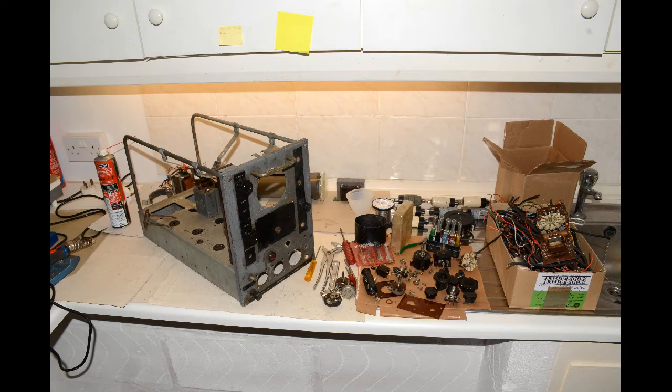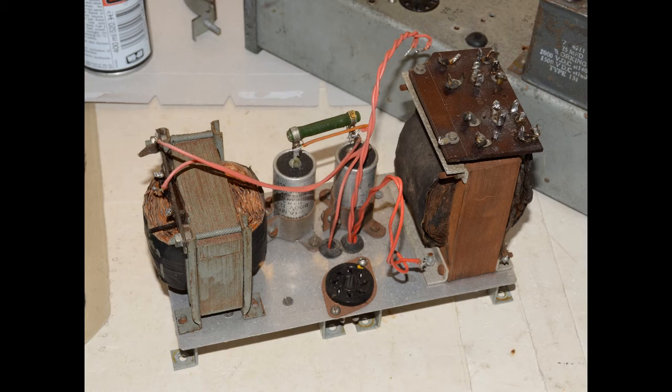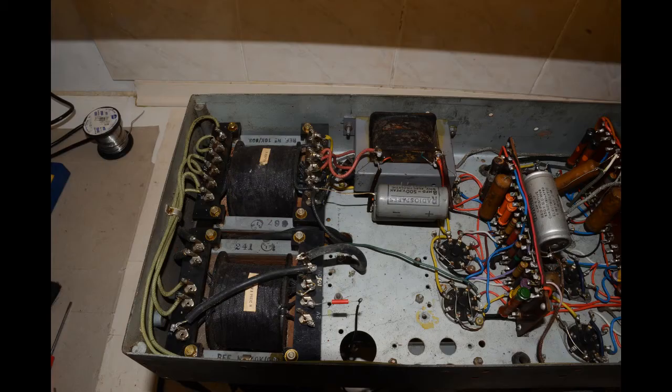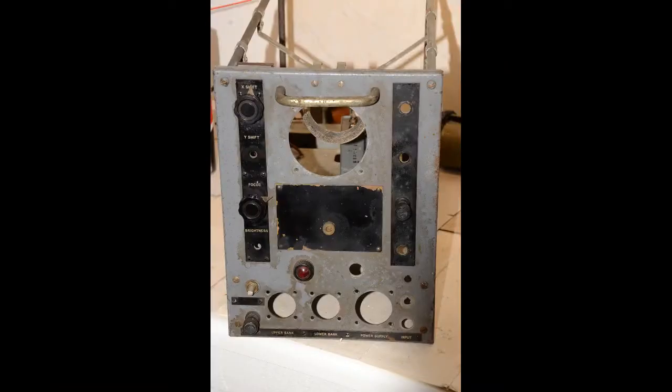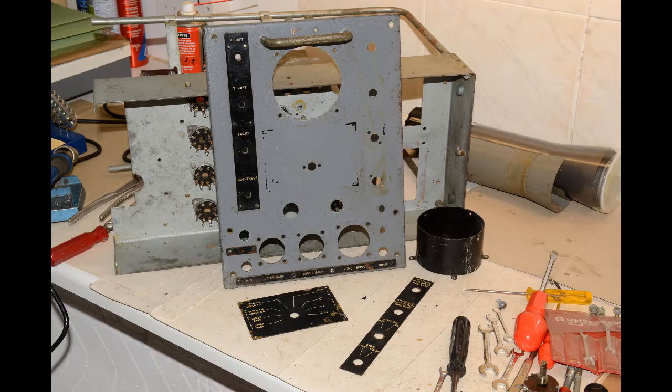These shots show the inside stripped down, with many of the parts found on the inside to the right. These include a completely strangely wired up transformer power supply setup containing a total of 3 large transformers, one on top and 2 underneath, plus 2 large chokes. The front panel here seems to be covered with a film of muck from many years' storage. The chassis underside, however, was reasonably clean. The front panel took a long time to clean up, but after stripping it down was deemed to be in acceptable condition to simply do a rebuild.